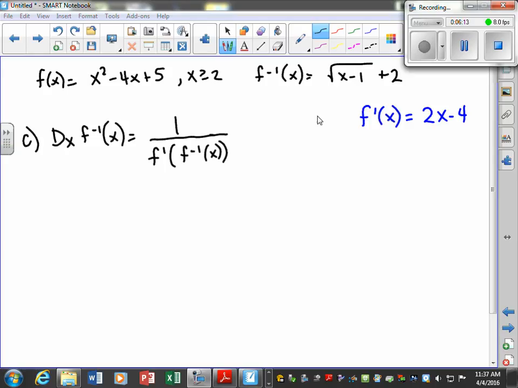Okay, just to bring all my information on the same page before I calculate, this is my given function, this is what we calculated to be our inverse, and this was our first derivative for part A. We'll bring that over here as well because we'll need it. And then my formula for the derivative of f inverse. So we'll have 1 over, let's do f prime, plug in our f inverse of x. So let me do that in red. So that's going to be the square root of x minus 1 plus 2.